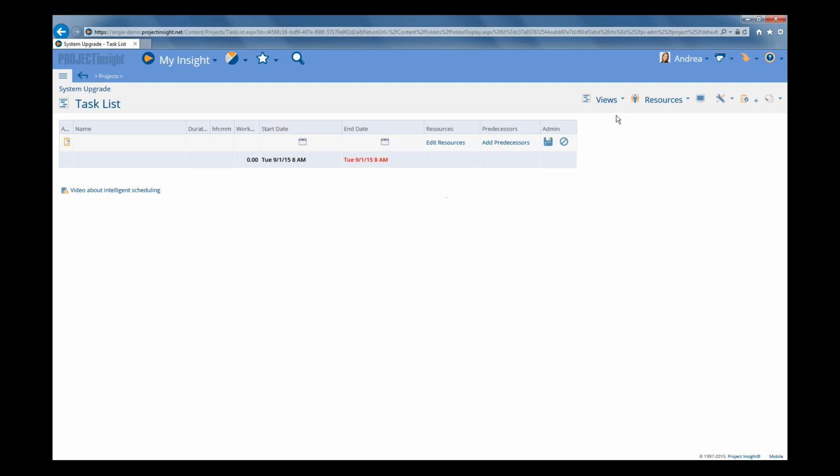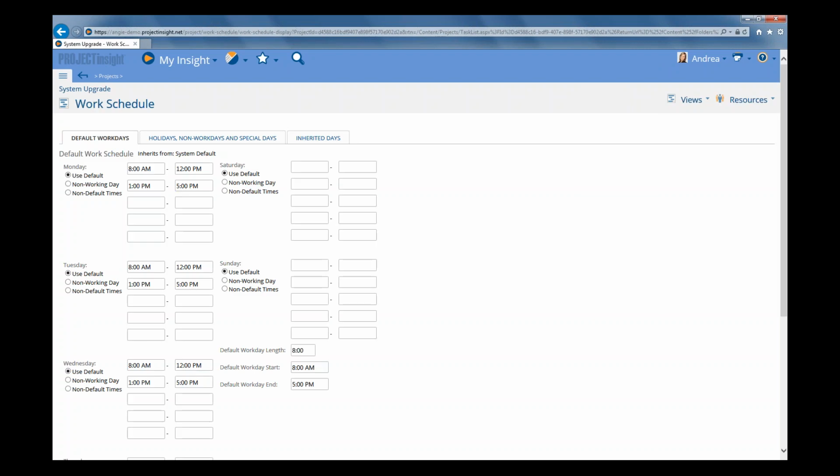So to see that calendar, I'm going to hover on the Views menu option and select Work Schedule. And right away, the first thing that you can see is that the default work schedule that's being used to populate the information on our project work schedule was inherited from our system default.